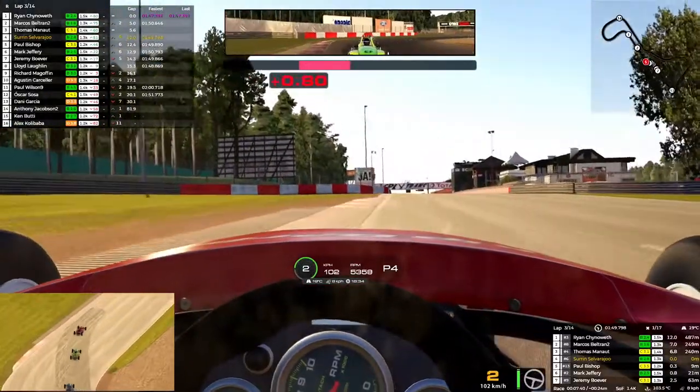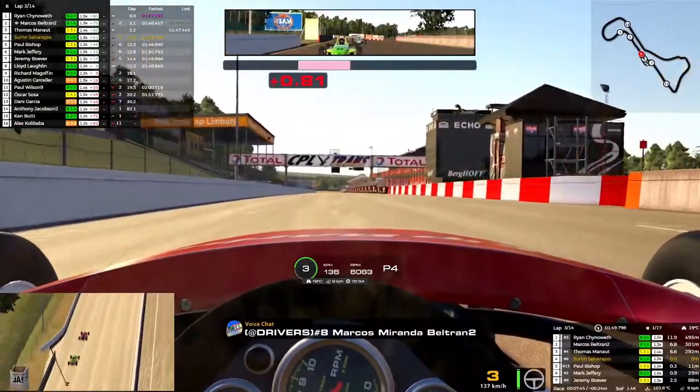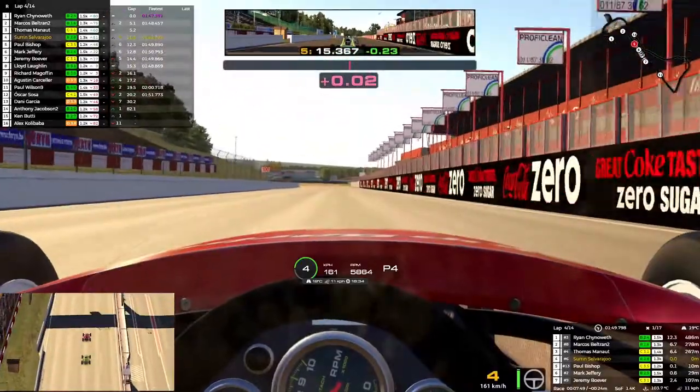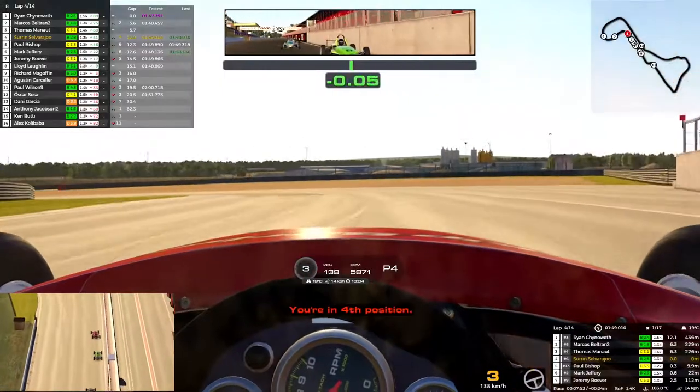So lap 3 seems fine. Car ahead has just done a 147.45. So I'm starting on lap 4 at the moment. 0.01, you're in 4th position.